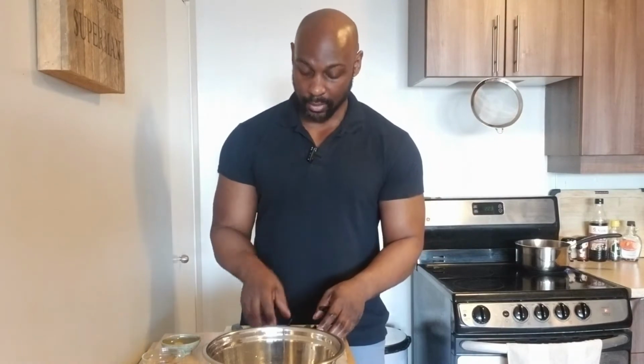Don't use anything else, no olive oil, no sunflower, safflower, nothing else. Use the sesame oil. It gives that nutty flavor. It's exactly what you need for this. It's great.